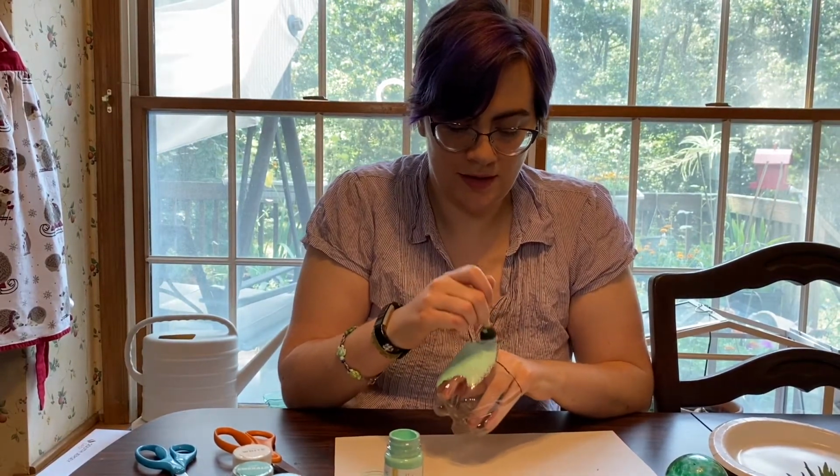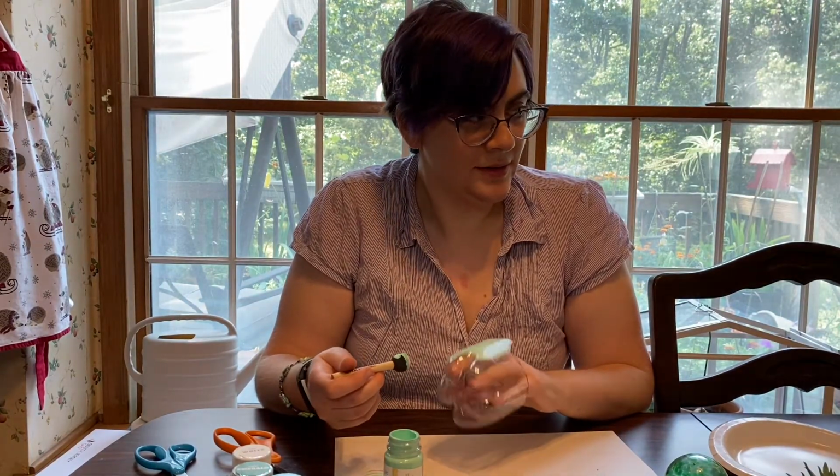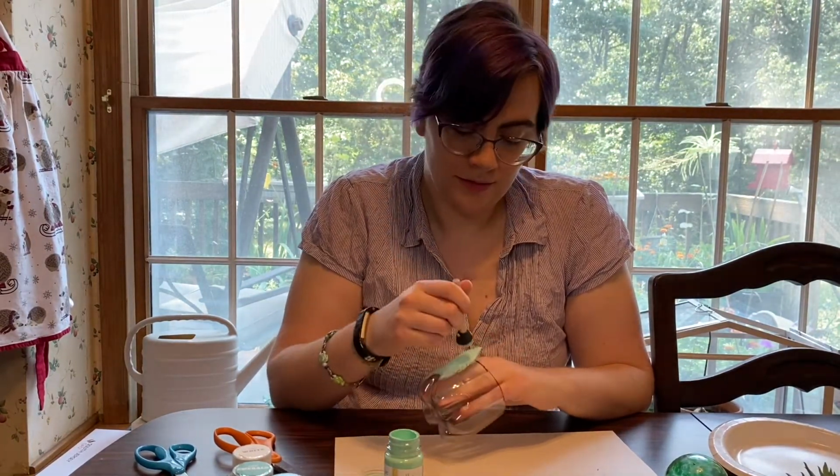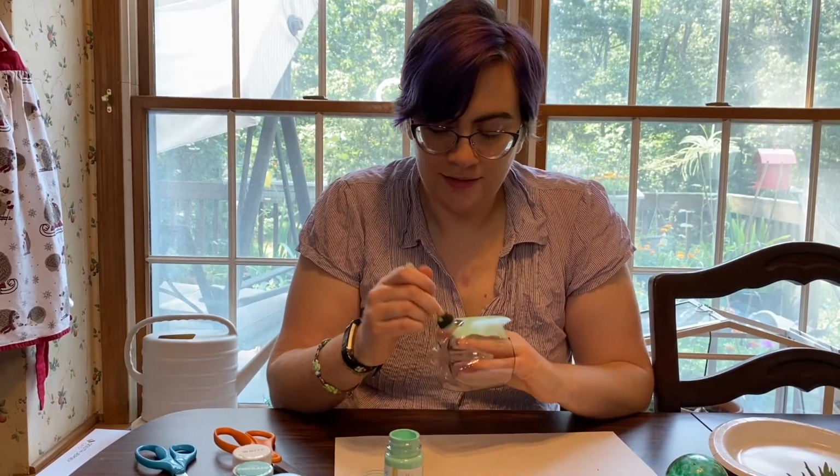Pretty sure Goose is dropping food on the floor. Mr. Goose, what are you doing? Don't make a mess. Watch him go potty.